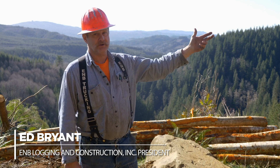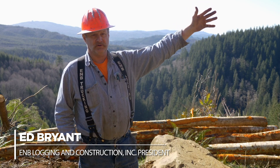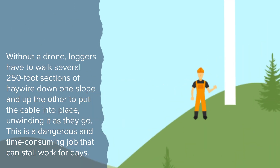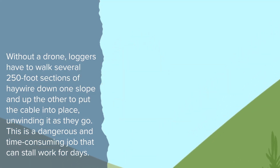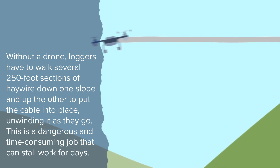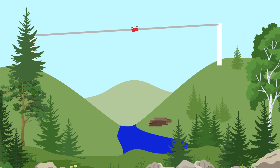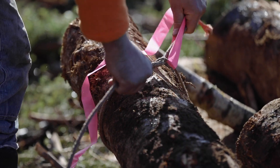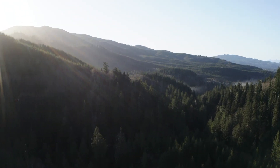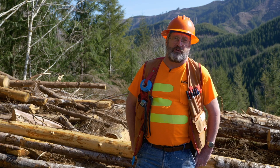This is a hundred-acre piece here, so we're probably almost three-quarters of a mile up the river. We couldn't just do our normal routine — take our haywire down there, go across the river, hook it up, and bring it back up into the unit. With the drone we just fly it right over the top, it's a straight line, it lays on top of the timber, and there's no hang-ups. This particular job probably would have taken at least two, if not three to four days because of the cliffs involved to navigate, versus about a half hour to complete it and get the line across and hook up to the cable.